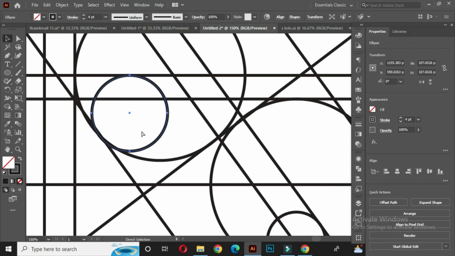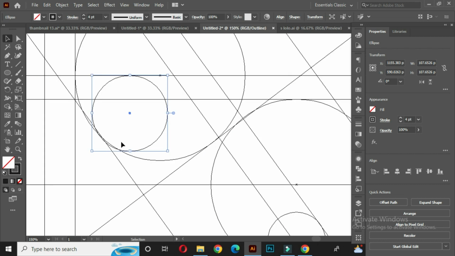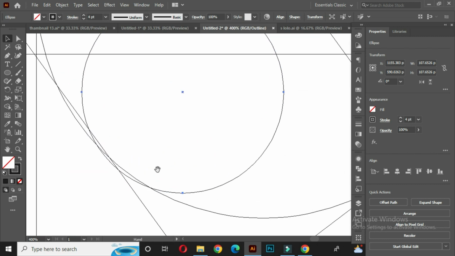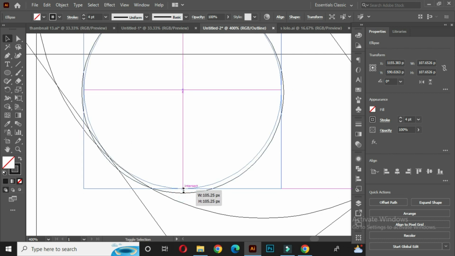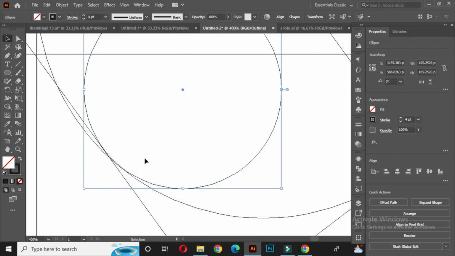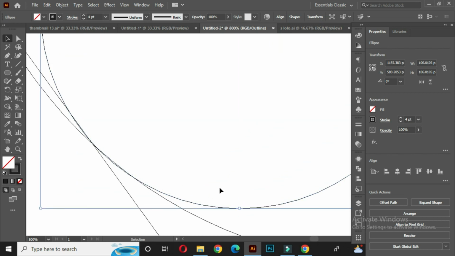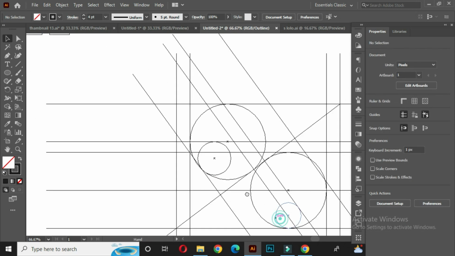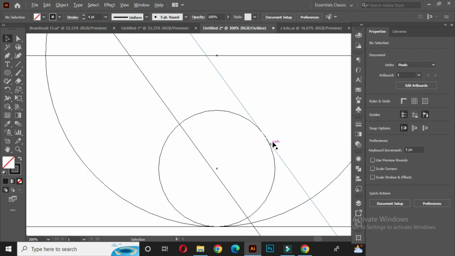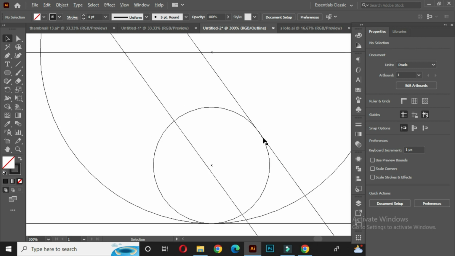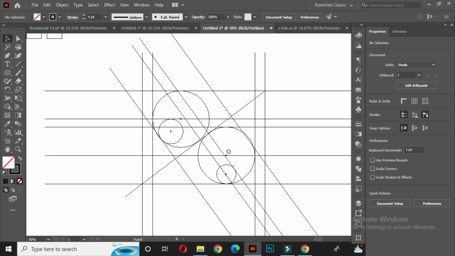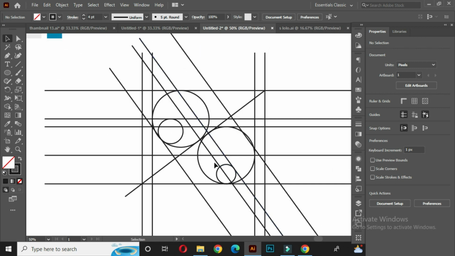Like this. Press Ctrl+Y and look carefully if one intersects with the others. Press Ctrl+Y to go back.